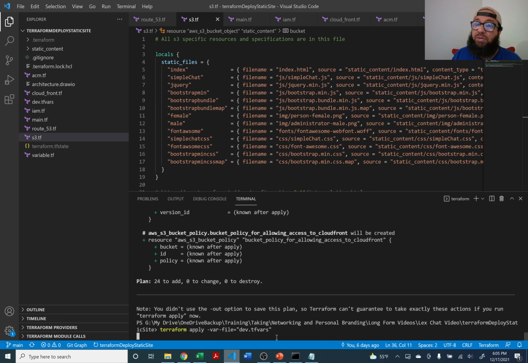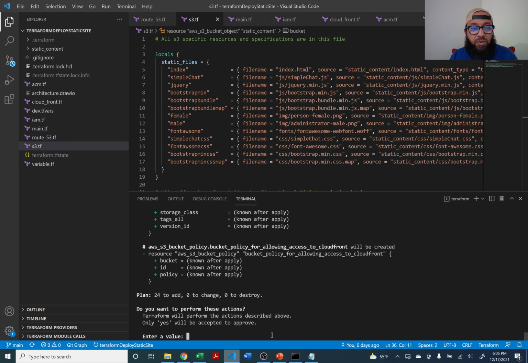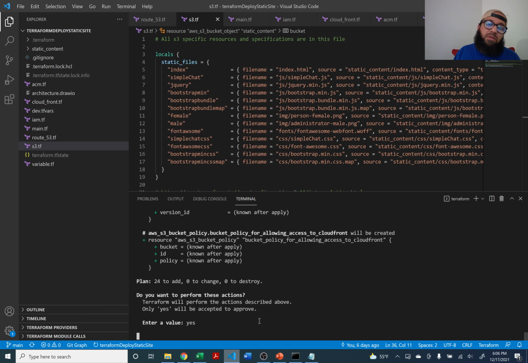Again, under the hood, the apply command will also run another Terraform plan, but this time it'll ask you for a confirmation and say, are you sure you want to perform these actions? You can suppress this using the auto approve flag, I think, but I usually don't like to provide it. I usually do want to think about the resources that I'm going to create. In this case, I'm going to specify, yes, go ahead, create these resources.